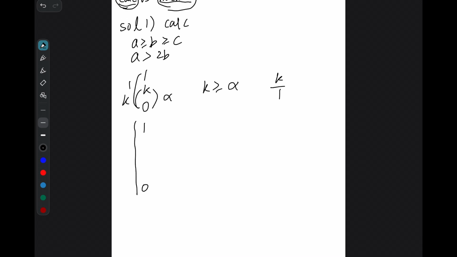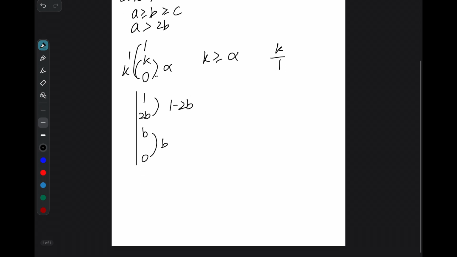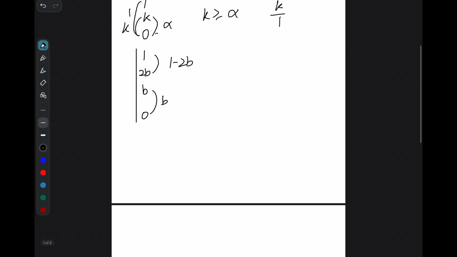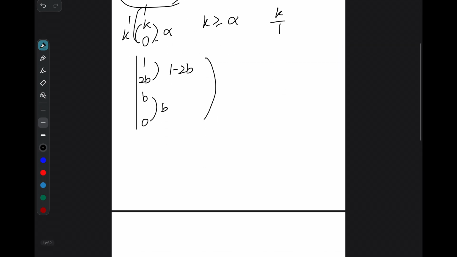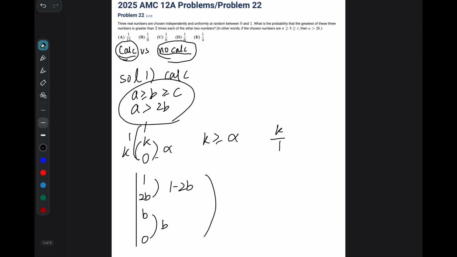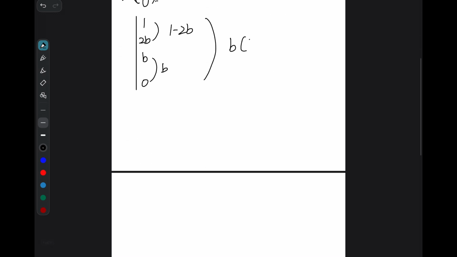So there's a scale from 0 to 1, and then let's say that b is here. Then the options that c can be is b, and since a is bigger than 2b, the options that a can be is 1 minus 2b. Now we need to find the probability. So this is the case where both of these actually satisfy. But then we need to find the probability where this is given and a is bigger than 2b satisfies. So therefore b times 1 minus 2b is the one on the top, and the one on the bottom should be, I'll write again, 0 to 1b.